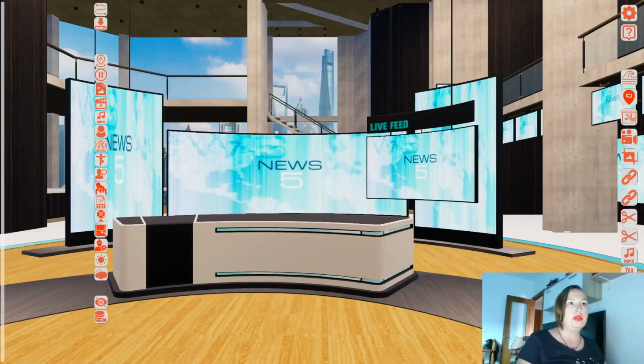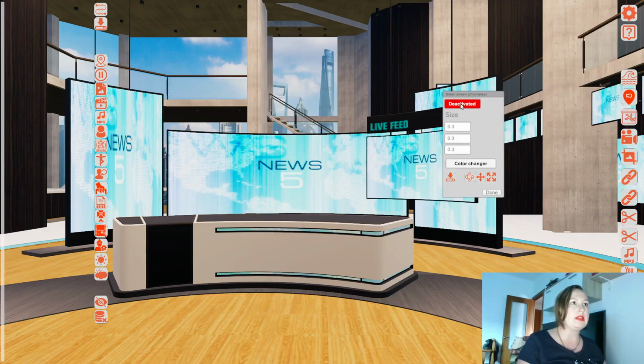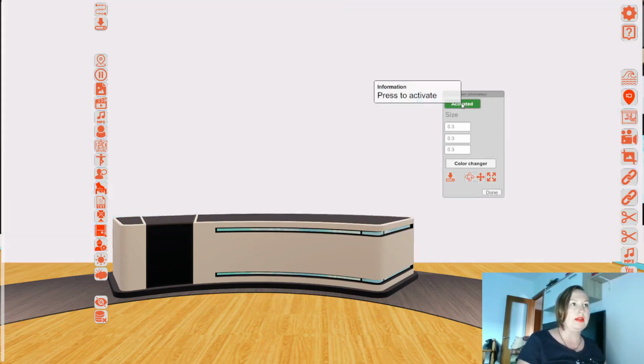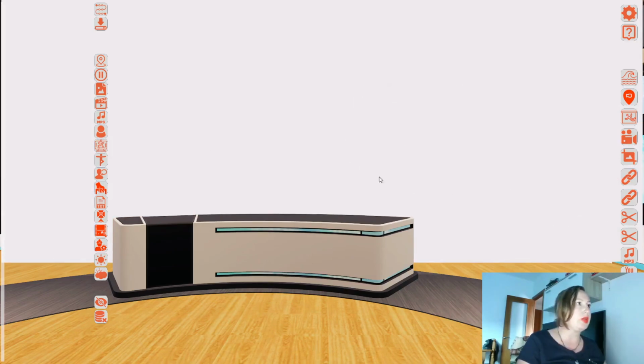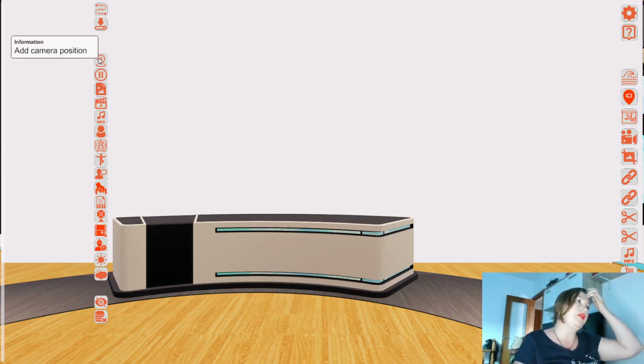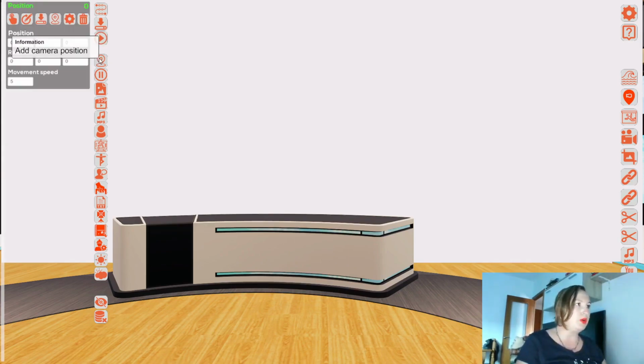Also, it is possible to play the green screen chroma key video. On the right side, here is the button green screen chroma key. I'm clicking this first to activate it, and here the screen appears. Then we go to the timeline, creating the timeline. First of all is the camera position, the most important thing. We are always starting from the camera position.